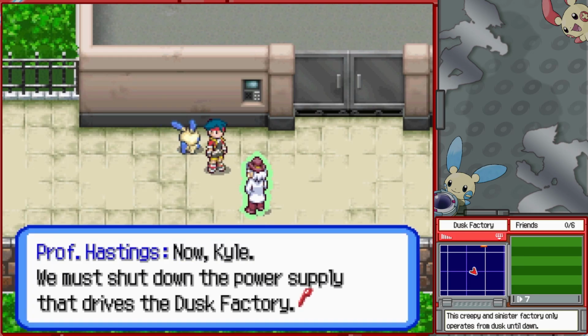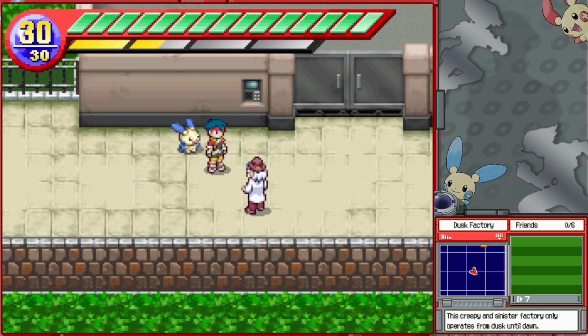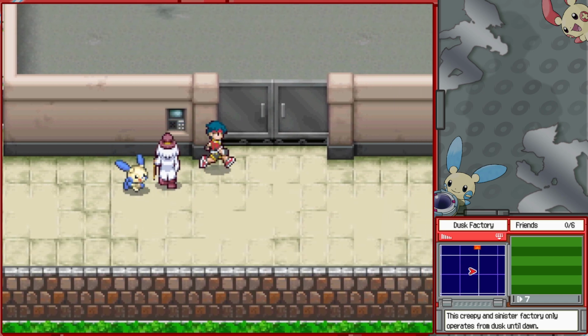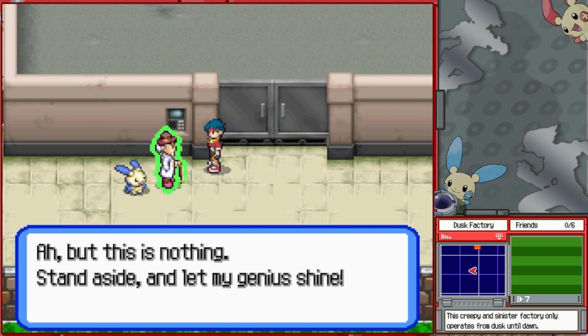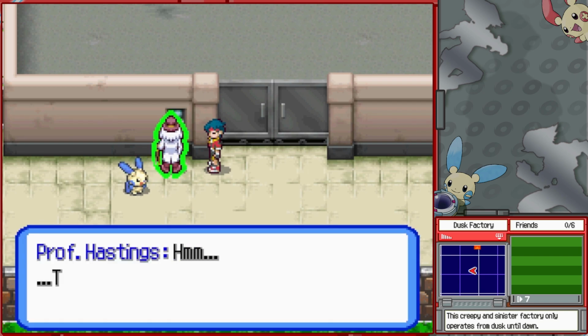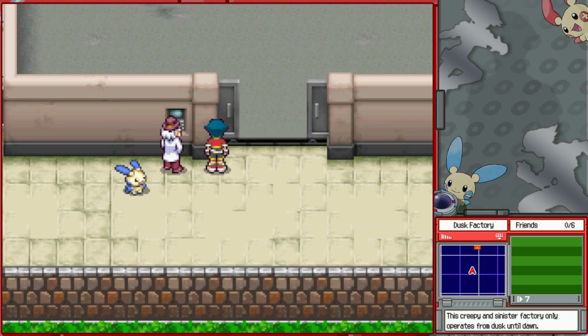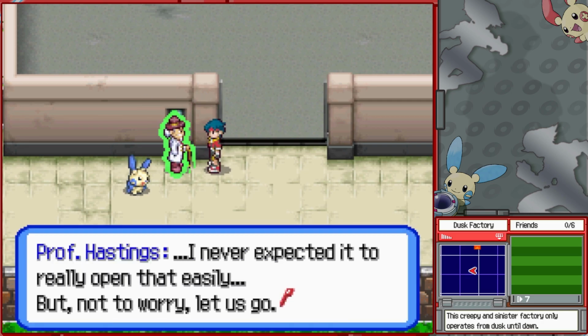Now Kyle, we must shut down the power supply that drives the Dusk Factory. We must stop the Go-Rock Squad from making any more of their stylers. Let us drive them out. It's an interphone for authorized people, a type that requires a password. Well, we don't know the password. Seems we need a password to open these gates. Ah, but this is nothing. Stand aside and let my genius shine. This only requires a 2-digit number. How's this? Go-Rock, go, 60! 60, and these gates should open. Wow, that was easy. I never expected it to really open that easily, but not to worry, let us go.